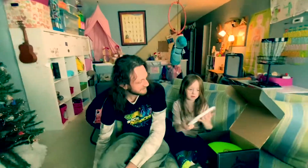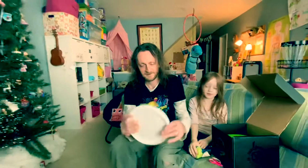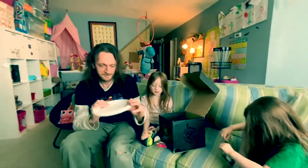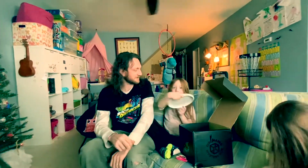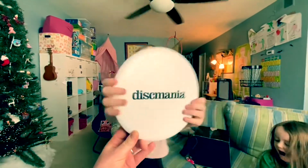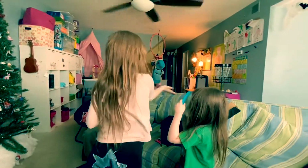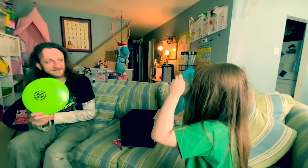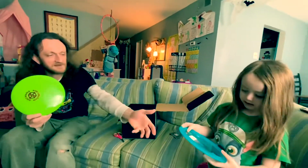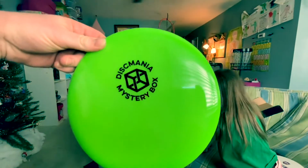Thank you from Discmania. So, we start with this humongous disc. Look at it next to a regular size disc. Humongous to a child. Yeah, so this feels like a putter, but it doesn't. I'll have to see. I'm going to throw this at the little basket. A clear one, that I can see. So that's that premium plastic, and that's the Active Genius. This could be an Origin with the Discmania mystery box stamp on it. I need to get the feel of this one.